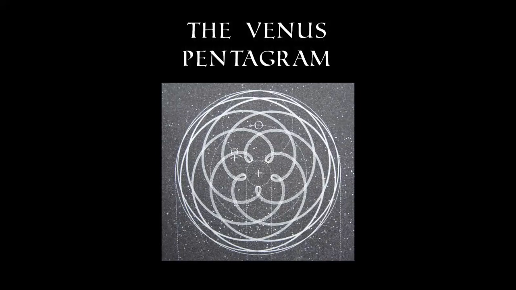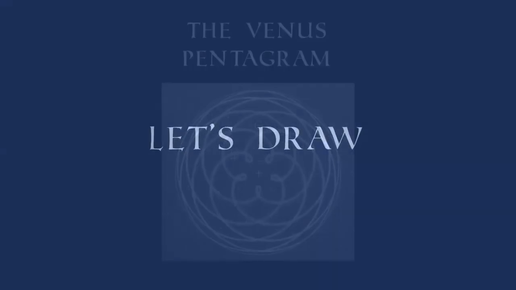Now, I've got myself to my starting point with the Venus pentagram, but now this is where I'm going to stop the talk and draw a pentagram. I'll talk more about the Venus pentagram next week, but it's a fascinating sort of movement that happens from the Sun through Mercury and then onto Venus. Now, there's more to say about this next time, but for now, let's draw.